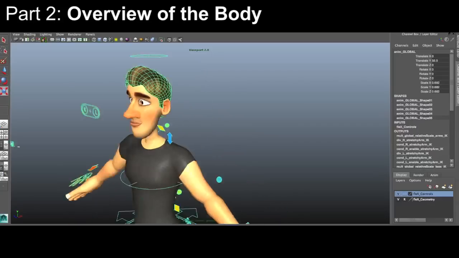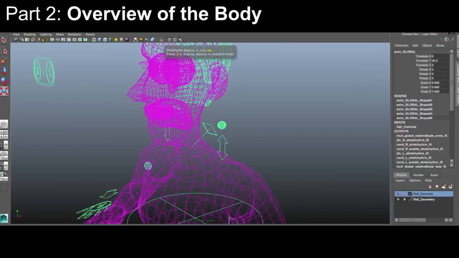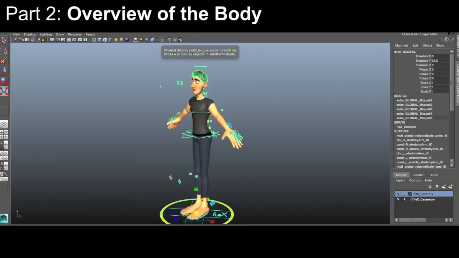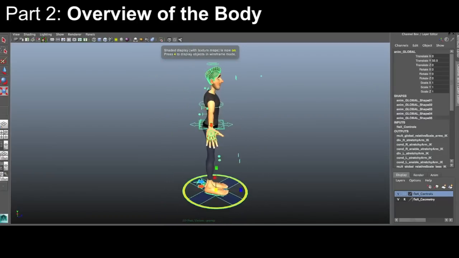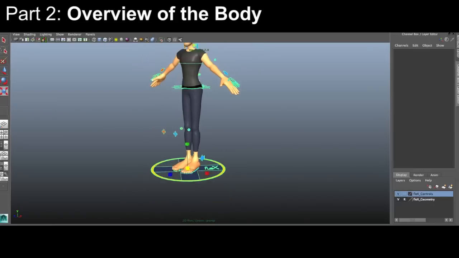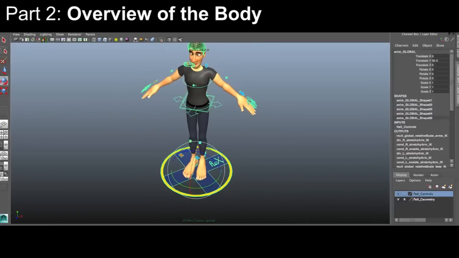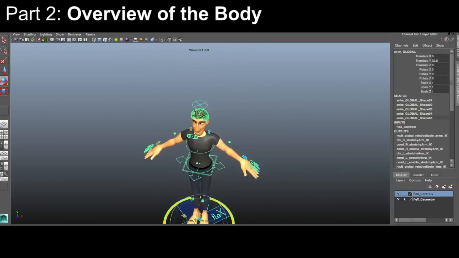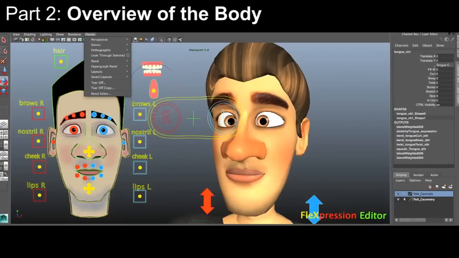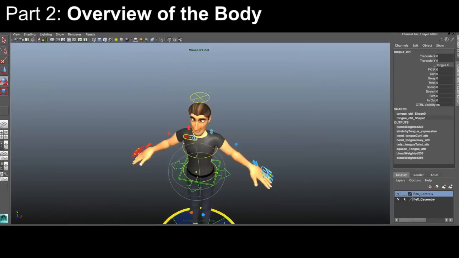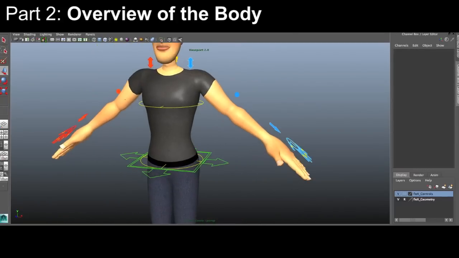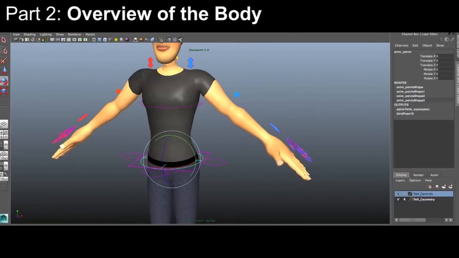The only reason why I say that is because sometimes his tongue can act weird, so just be aware of that. If you scale it too much or rotate the rig too much, you might see the tongue popping out. But again, the FleXpression editor using his tongue control, that can be changed. It can be adjusted. There's always a workaround with this rig. So, yeah.